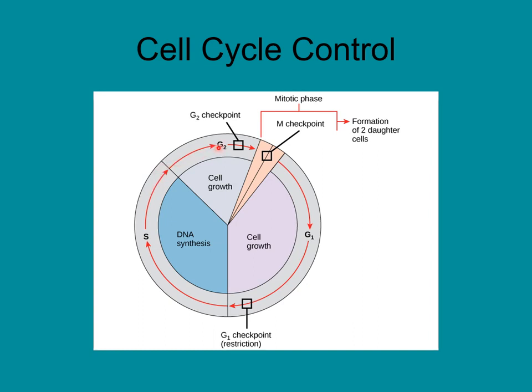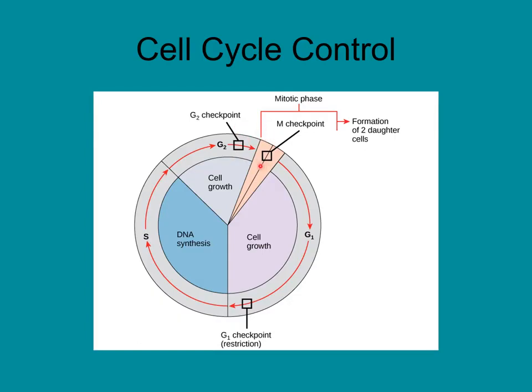substage. Towards the end of G2, there's a very critical checkpoint here that if anything abnormal is picked up, that cell will not be allowed to go into the mitotic phase. If there's a problem with the cell, you don't want it to go through cell division, and now instead of having one abnormal cell, now you have two. And so this is a very critical checkpoint right here, just prior to the mitotic phase.